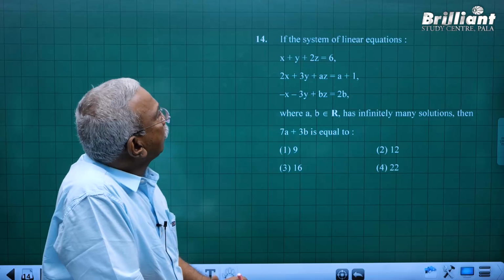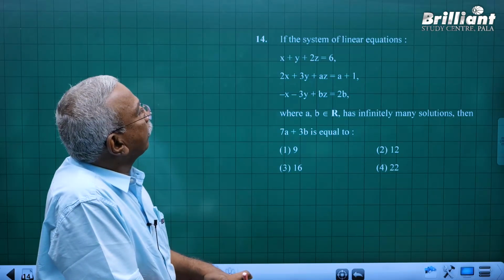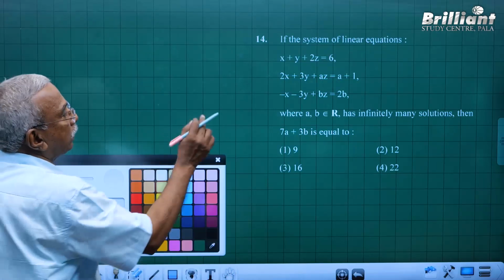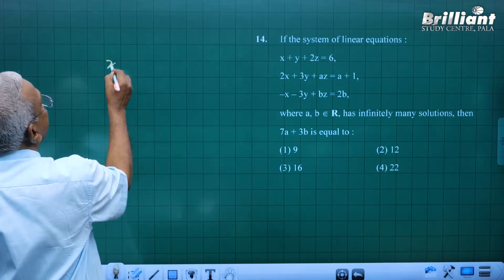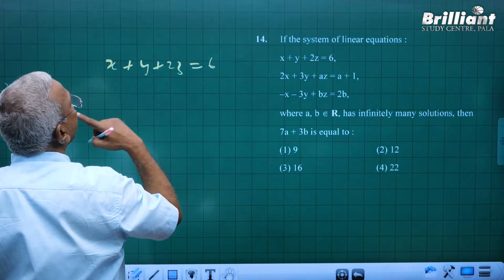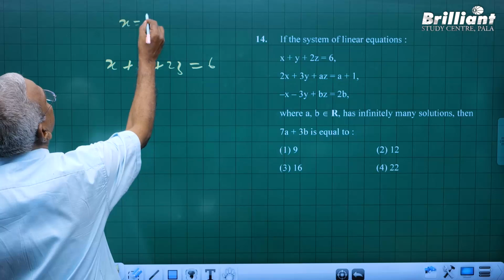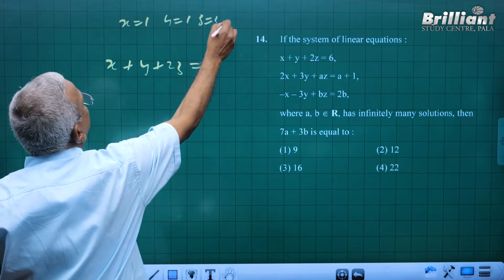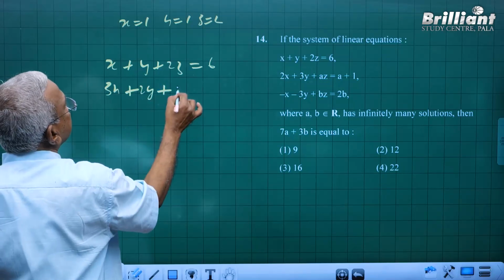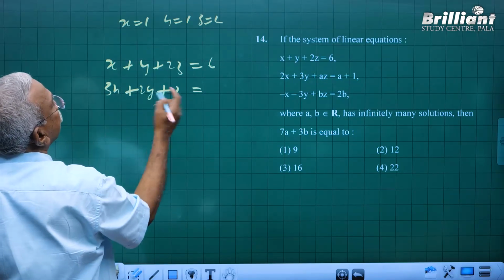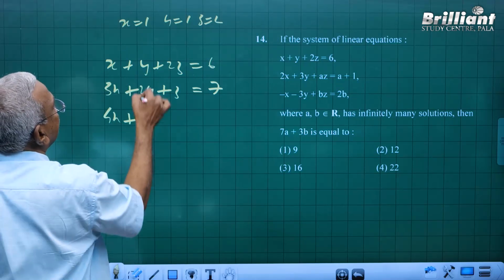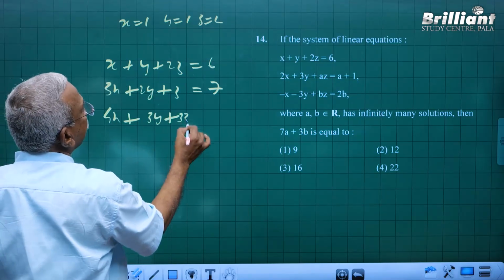This is question number 14, the system of linear equations x, y, z. Look here, initially without solving this problem, suppose x plus y plus 2z is equal to 6. I think the problem has x equal to 1, y equal to 1 and z equal to 2, satisfactory, right? I put another equation, 3x plus 2y plus z, which as per the condition is equal to 5 plus 2, that is 7. Now I just add these together. We get 4x plus 3y plus 3z is equal to 13.